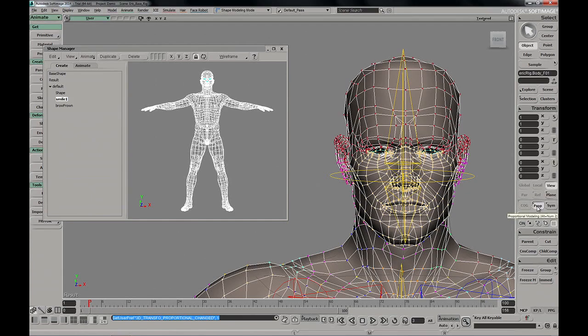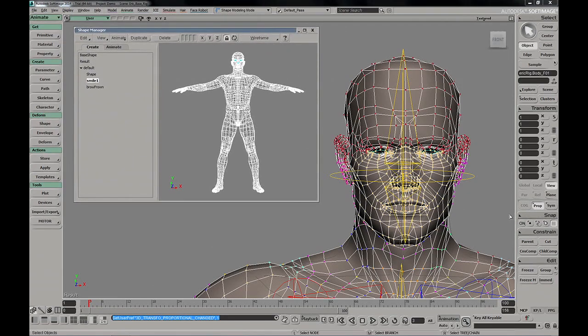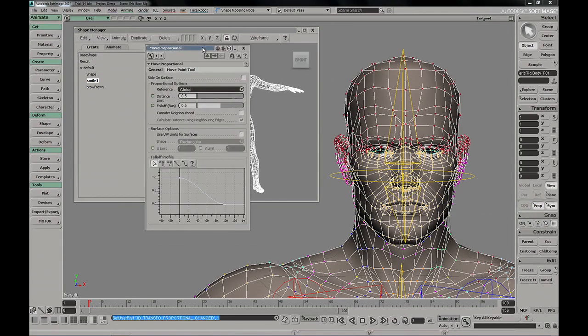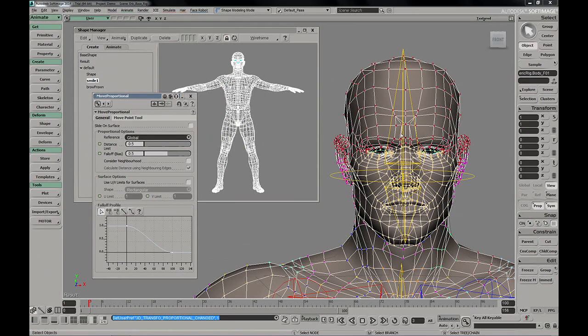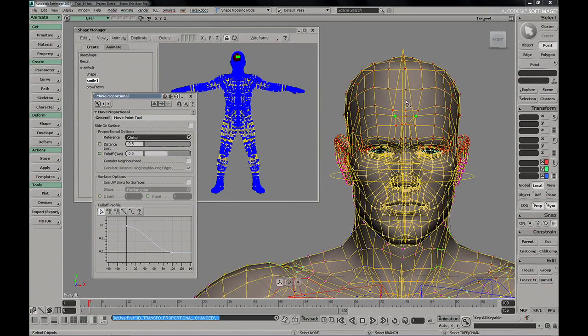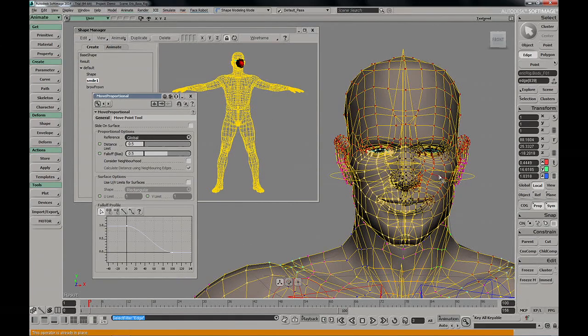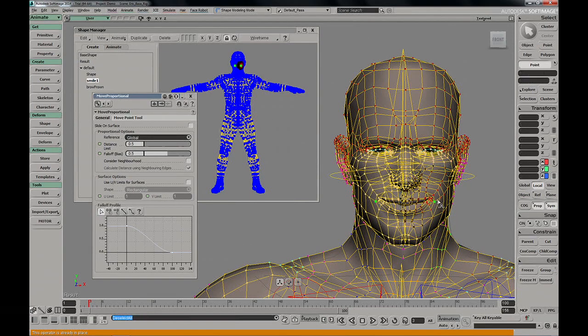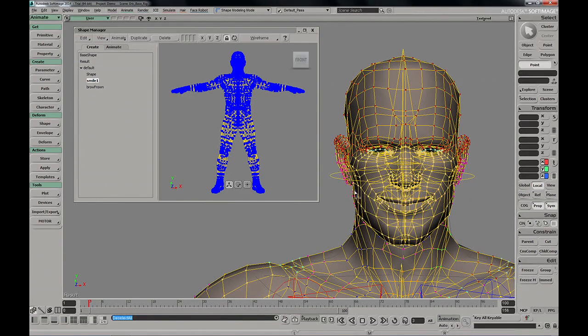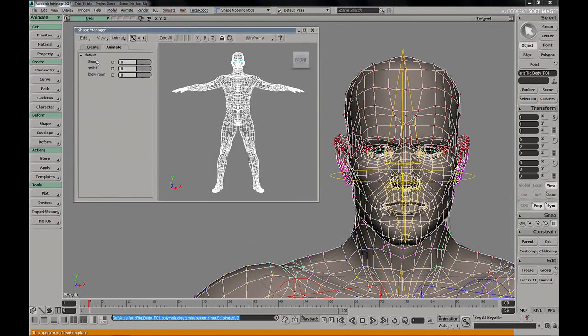Proportional modeling is essentially the equivalent of the soft select brush, and we can turn on symmetry with that. At the same time, if you right-click on the proportional tool, we have access to a distance falloff. So if I tap the M key, you can see I've now got a brush, and I'll quickly just start sculpting the character. So there's my little smile face. If I want to bake that shape in, quickly just bake it.